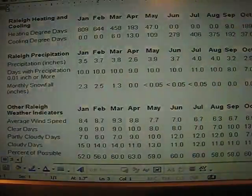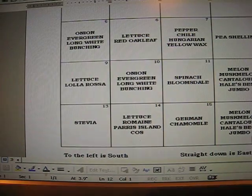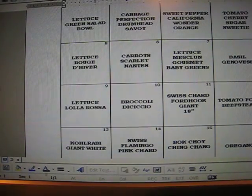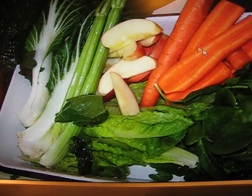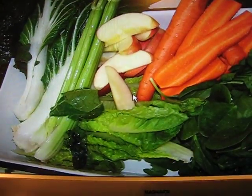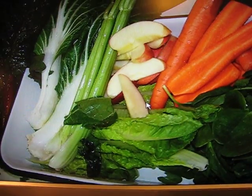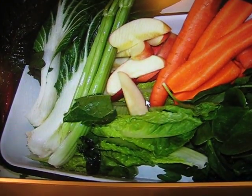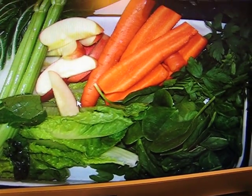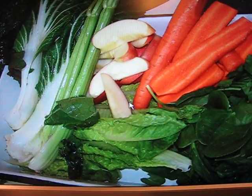Another, let's see now. And yeah, exit out of these. Get rid of these. Anyway, just to give you an idea, that's my dinner right there. You're looking at my dinner. You got some Swiss chard, some bok choy, some celery, apples, romaine lettuce, carrots, and some spinach and parsley. That's my dinner. Yummy, yummy.